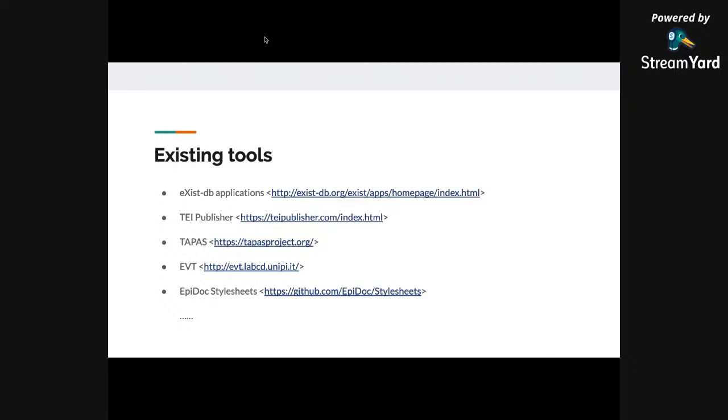EVT is another option. It was designed around manuscripts initially, which means that it has very rich support for critical edition publication. The apparatus criticus options are numerous and complicated. There are things like variant heat map, witness collation. They have produced also linkage between text and image. It's a very, very rich tool, specifically for complex critical editions.